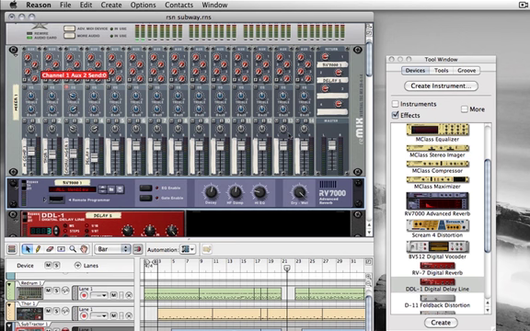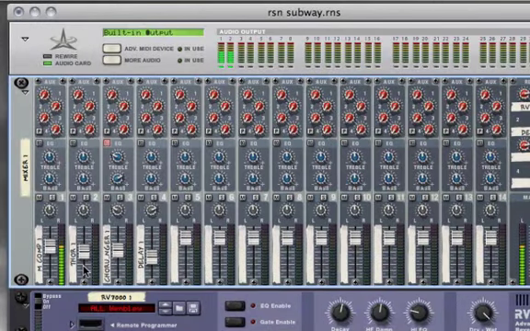Let's try that. I'm going to play the whole song, and we're going to start by applying some reverb to the drums. Reverb, auxiliary number 1 to the drums.